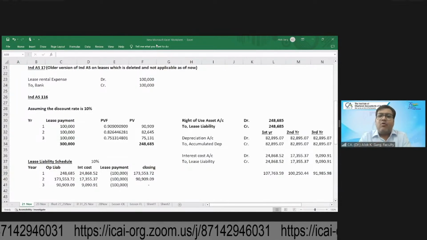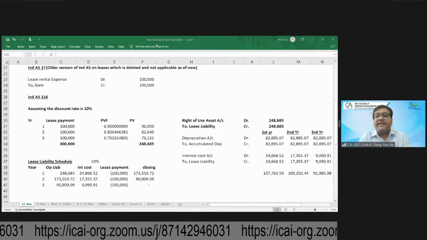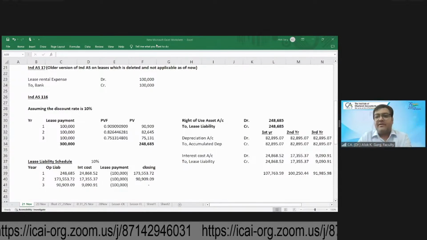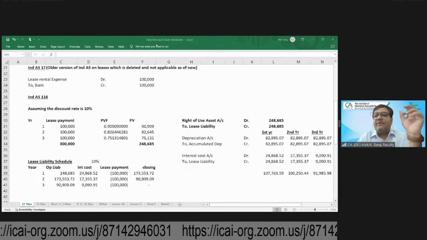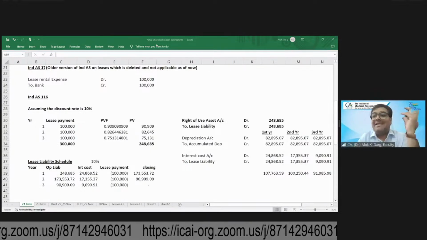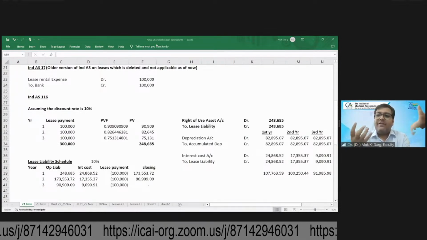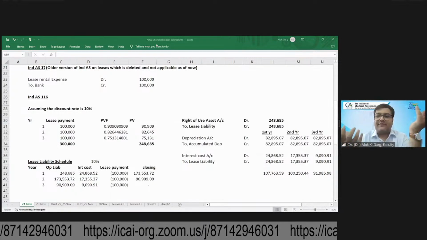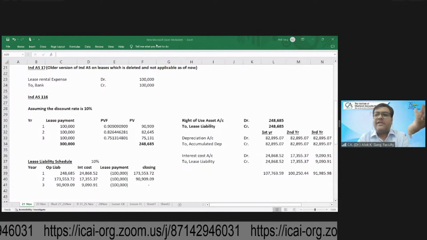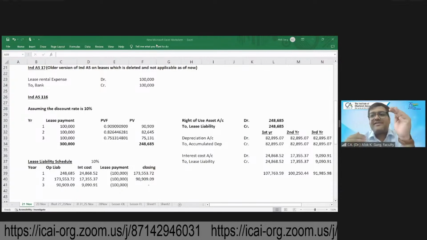A case is asking, if more than one asset is on lease, only one account head has to be debited. So in the balance sheet, it will always be right of use asset. Correct? Like if you are purchasing 10 cars, 20 buildings, you are debiting PPE, but you are maintaining a fixed asset register. So the companies which have multiple leases, like aviation companies, they have a fleet of aircraft on lease in their books of accounts. Like in the retail industry, Big Bazaar, Reliance Fresh, they have a lot of premises on a lease basis. So like you are maintaining a fixed asset register, you have to maintain a right of use asset register.